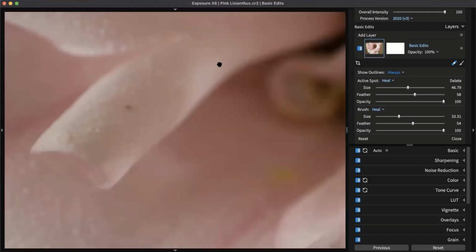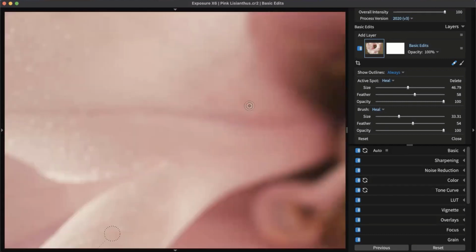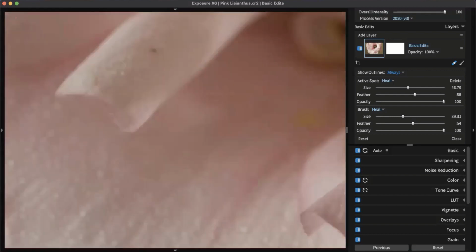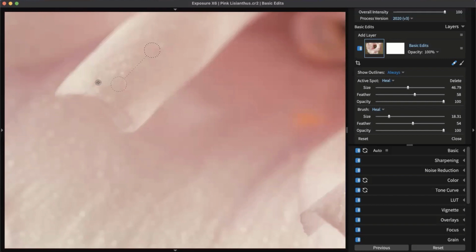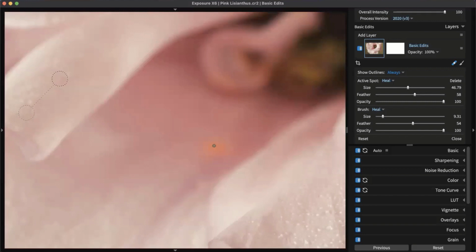Speaking of spots, let's find another one. There's some darker ones. There's a very small little thing right here, but I don't think I'd take that out. Ooh, this yellow spot in here is kind of, I don't know, disturbing, let's say. Again, this is a soft area, it doesn't have a lot of texture or anything like that where I'd have to duplicate texture. So I'm going to use the heal mode again.